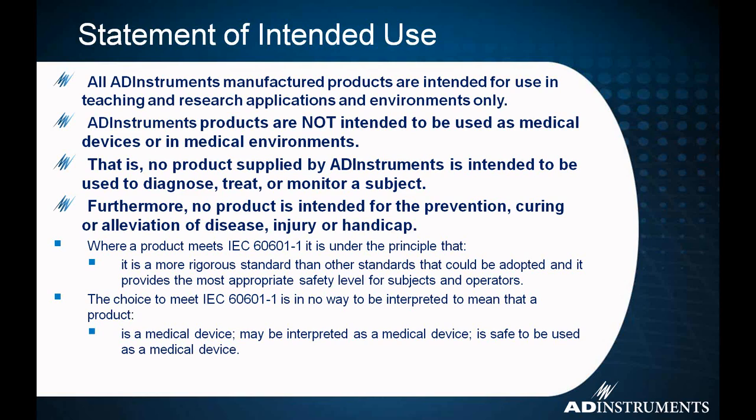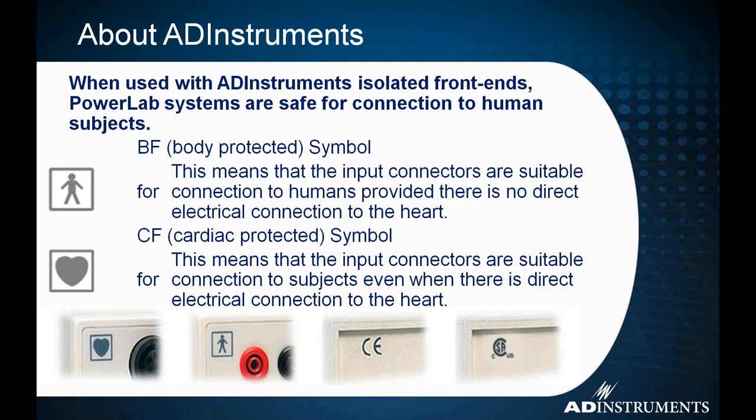And before we get into it, we're going to talk about some general boilerplate that we like to put out because it's a common question for us. You don't have to read all of this statement of intended use. The take-home message here is that no product supplied by AD Instruments is intended to be used to diagnose, treat, or monitor a subject. It's not intended to be used in the clinical environment to actually treat or diagnose somebody. You can use it for clinical research, but you cannot use it as a patient monitor.